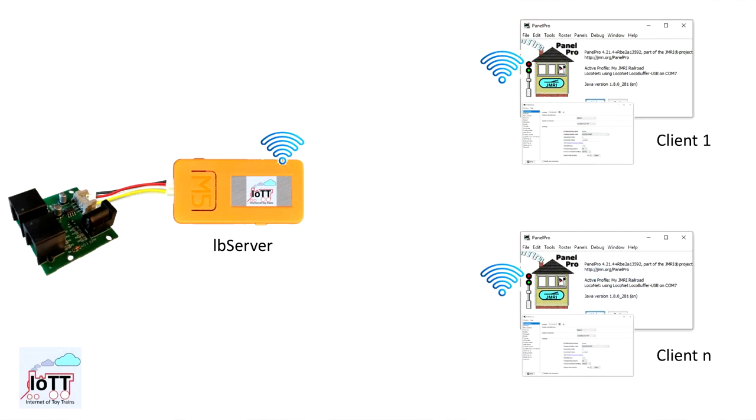Alternatively, you can also configure the IoTT stick to work as LB server, letting JMRI computers or other sticks connect into it as clients using WiFi. So, you can have a LocoNet interface connected to the stick, configure the stick as LocoNet over TCP server and then go wireless from there. No more brown hat or LocoBuffer USB needed.